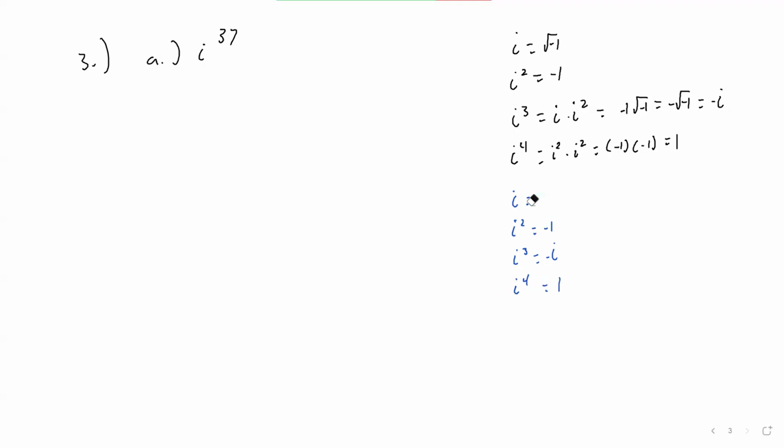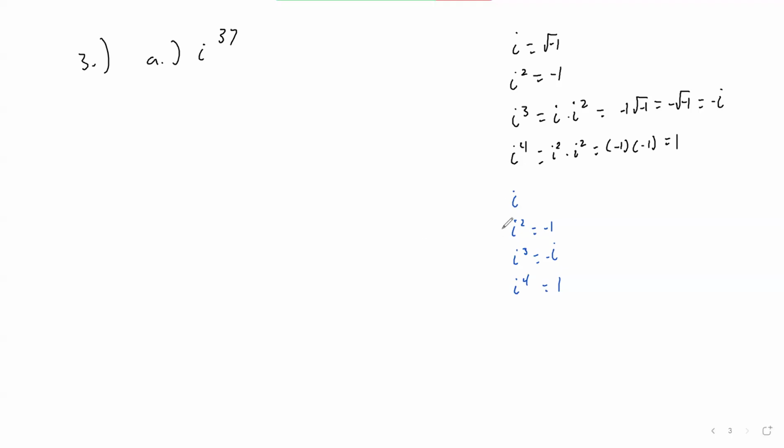I'm going to go ahead and erase this part, though, because this would be the answer. So then i to the 5th is i, i to the 6th is negative 1, and so on and so on. So if you can see my pattern here, this would be 5, 6, 7, 8, 9, 10. And I could do this until 37, but I think one of the questions might even ask you, like, what is it to the 99th power? And you don't want to have to go there and count 99 times. So here is how I do this.